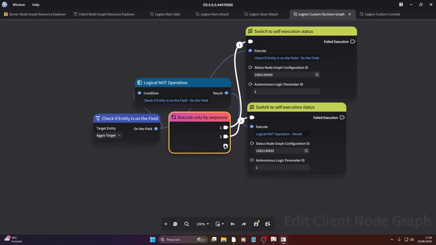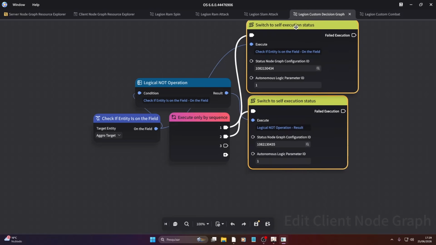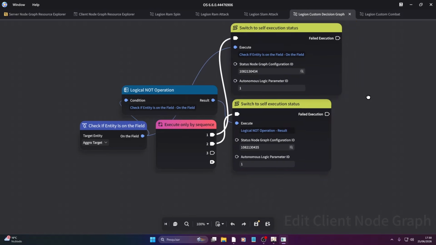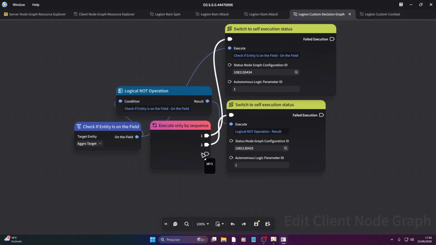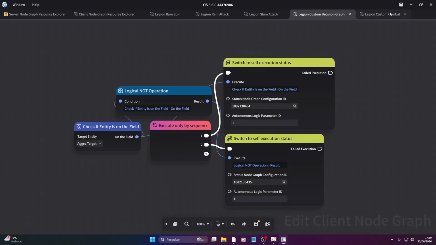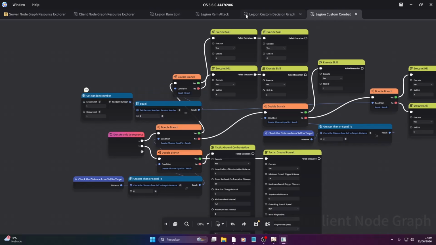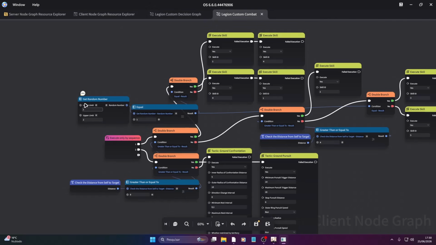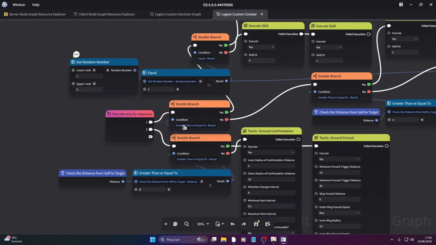And that makes a lot of sense for a lot of things. In particular, it might make more sense to you in terms of understanding how your creation works if you have all of the hierarchy here in this specific custom decision node graph. In my use case, I found that I understood it more easily if I made everything a singular combat state, to where while it is in the combat state, it will decide which ability it's going to use based on a bunch of parameters here that we set up.